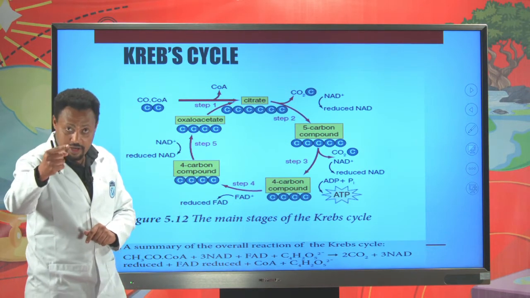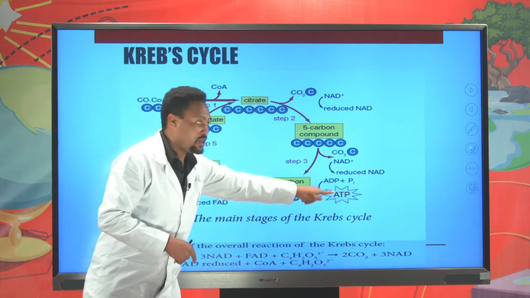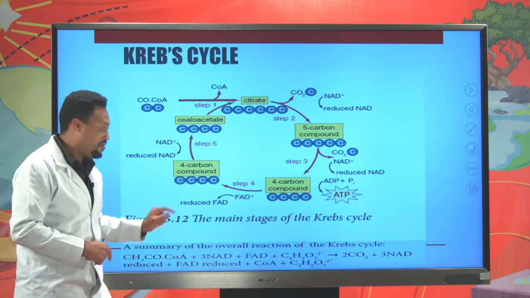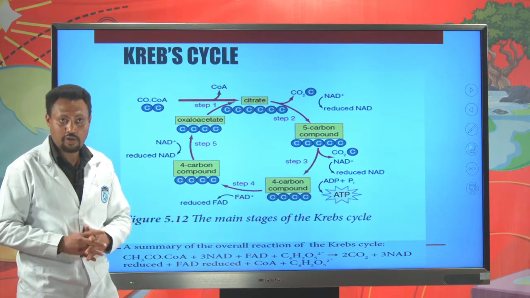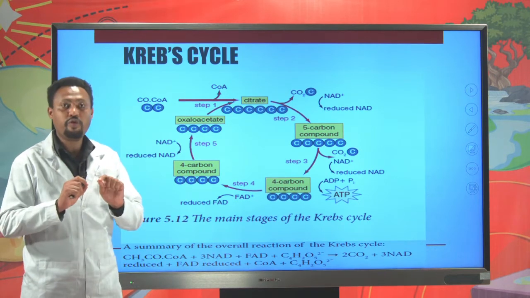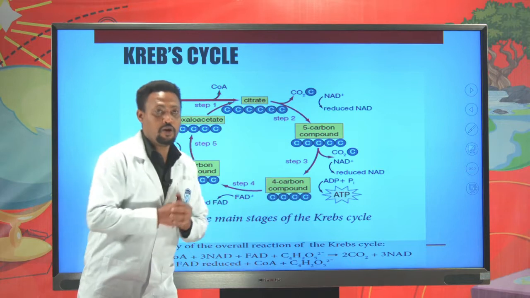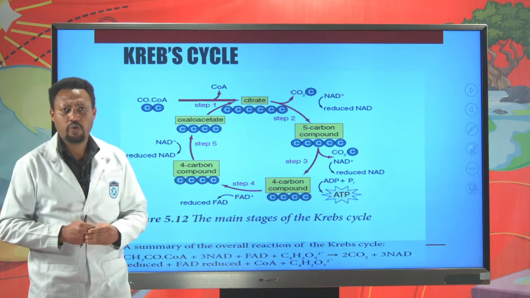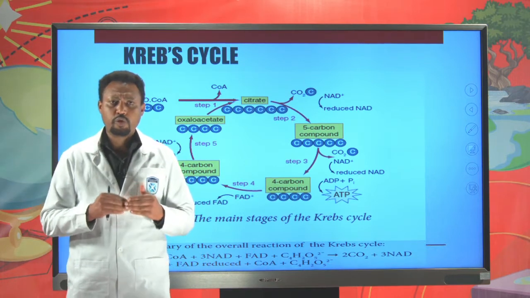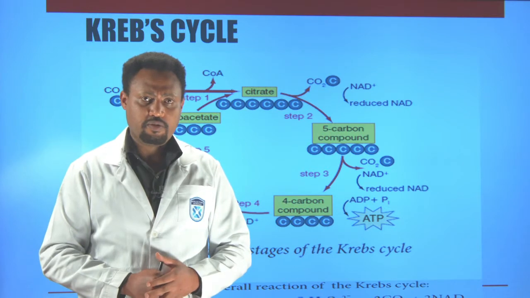Then there is also another Krebs cycle for a single glucose molecule, which again produces another 3 NAD and 1 FAD, generally making 6 NAD molecules to be reduced, 2 FAD molecules to be reduced, and go to the next stage of cellular respiration, which is the most important stage of cellular respiration, to produce 32 ATP molecules.